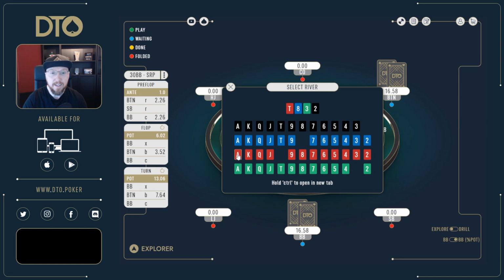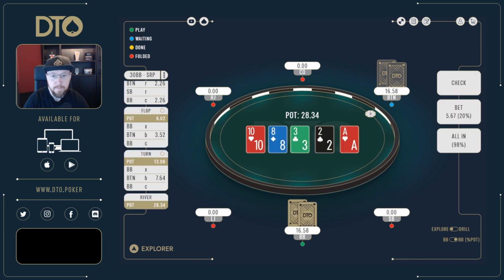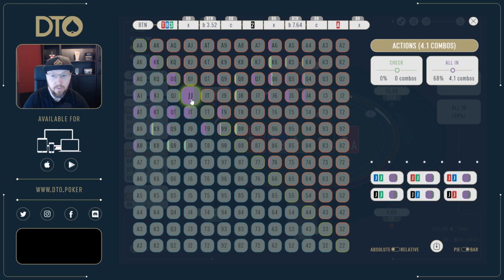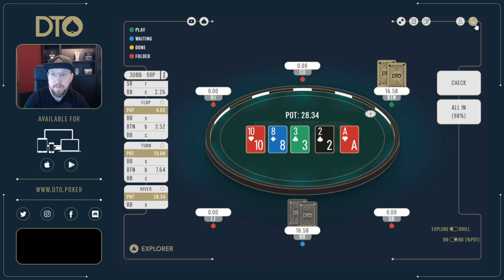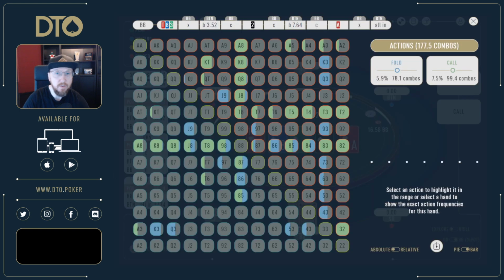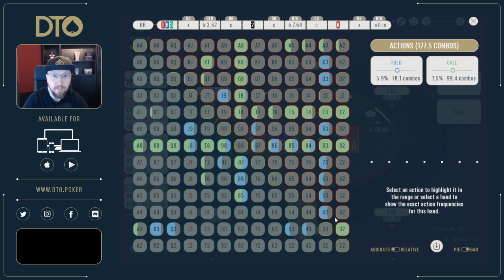And then finally is an ace on the river, and you want to know if you can still value jam pocket jacks on this river. So we'll say the big blind checks again, and we can take a look at our strategy. You can see pocket jacks still wants to go for a jam. So let's say we do jam, and then we can look at the big blind strategy. And the reason why we can jam is because the big blind is still going to call with all of their 10x hands and some 8x hands as well.